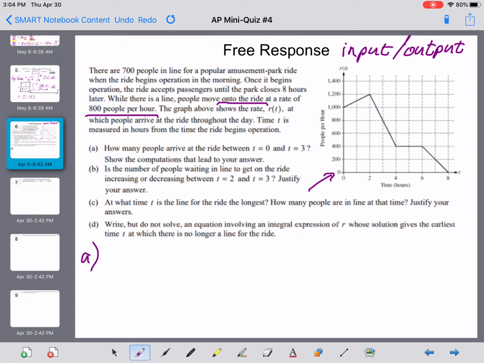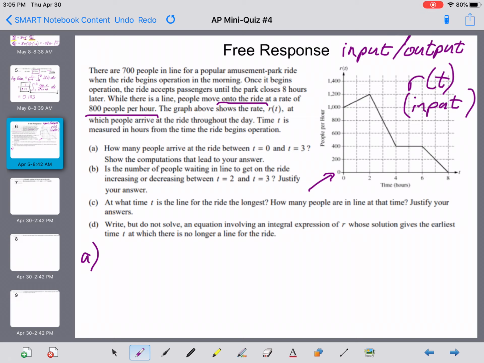I don't know this for a fact, but my guess is they do some mathematical analysis and they know what the capacity rate is in a particular ride. And one of the things I would think that amusement parks would try to do would be to try to maximize the number of riders per hour they can get in on their rides. Okay, so this function right here, R of t, is your input function. It tells you at what rate, people per hour, people are showing up for the ride itself.